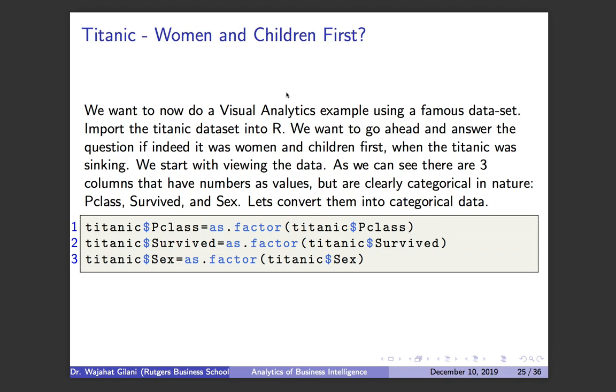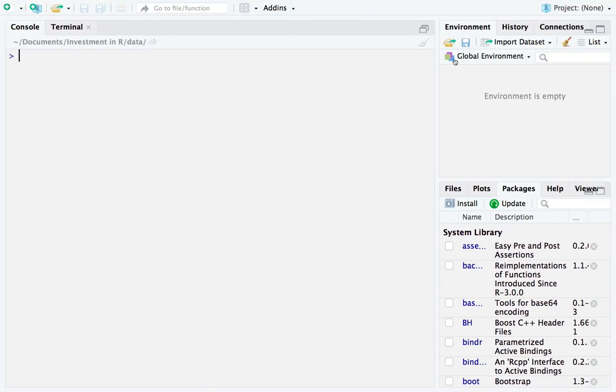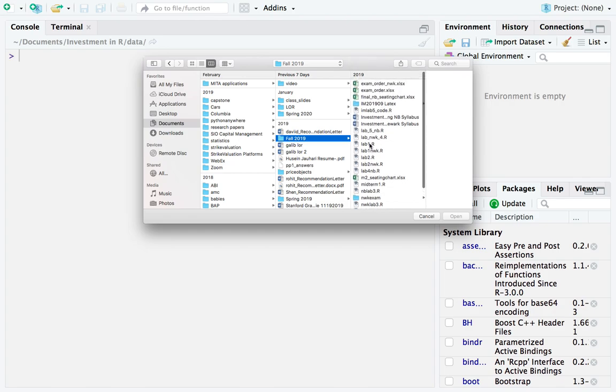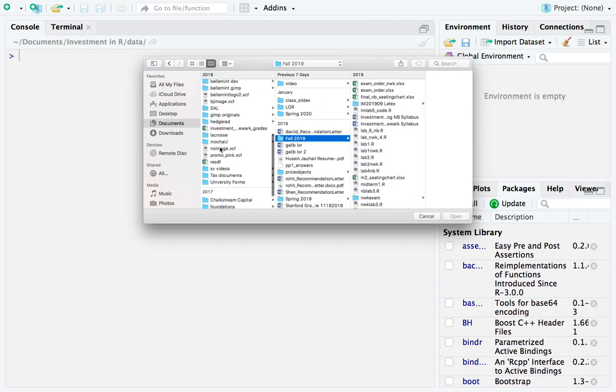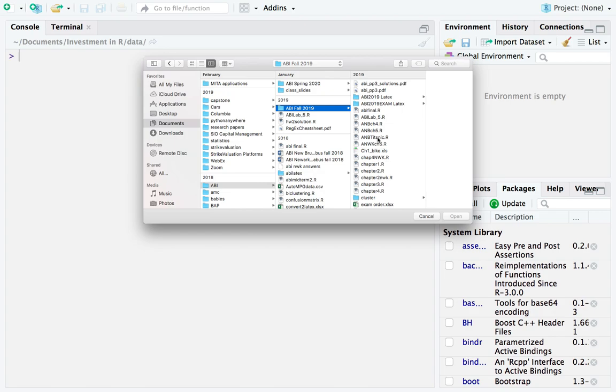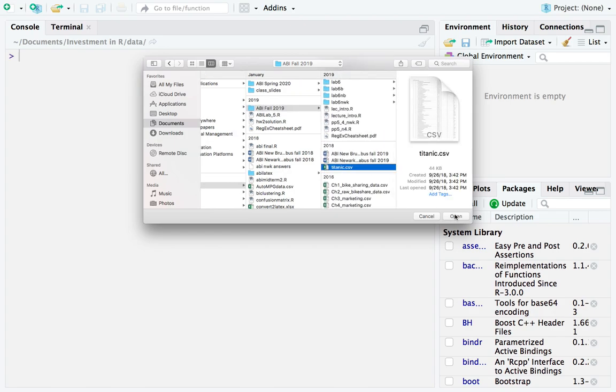Now, like I said before, once we download that Titanic data, let's load it up. Hopefully you remember how to do this. Import data set. Okay, my Titanic data set is right there.